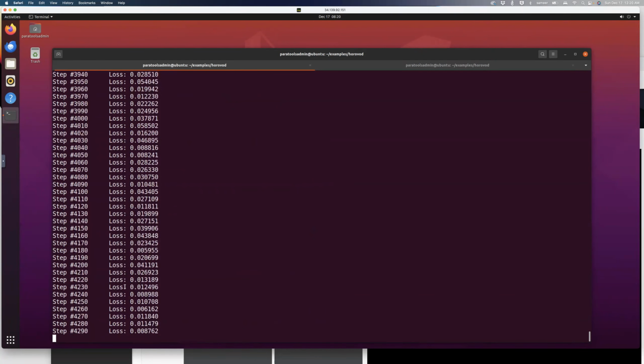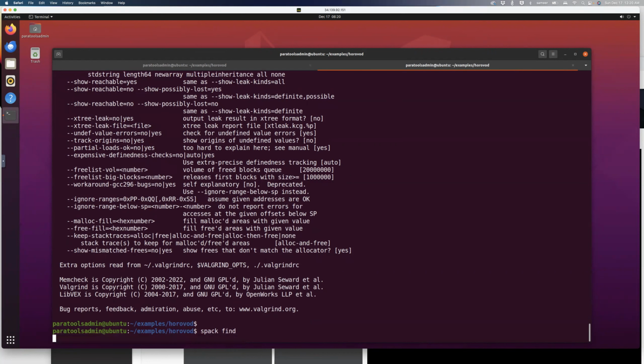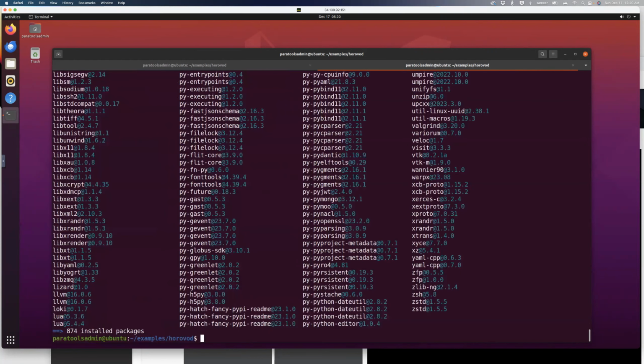And this is nearly complete for the Horovod run. So to see what packages we have now after this installation, I say Spack find, it will show me all of this 874 packages. And I can see Valgrind listed over here that we just installed.